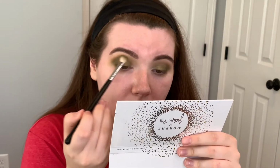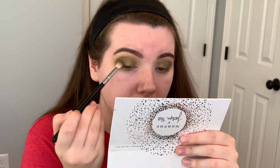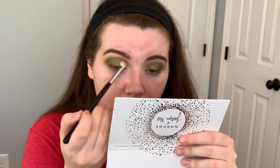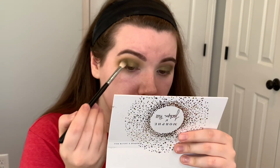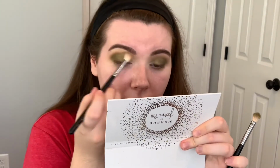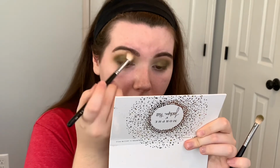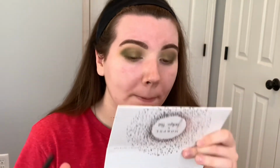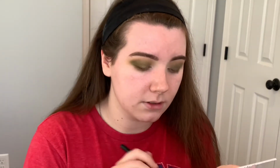So we're just gonna slowly take it in, blending that shimmer shade a little bit, just so we don't have any harsh lines from the shimmer shade. And then we go back in with that M441 that we used with our transition shades. And I'm just gonna go back in with these two, just the tiniest little bit, and just kind of blend over that, add some warmth back into it. And we're just gonna blend.